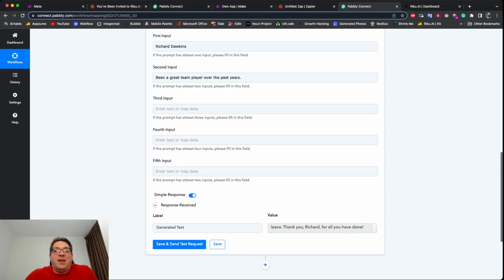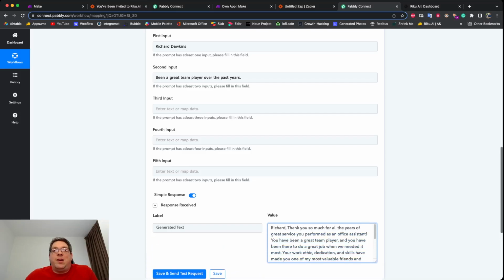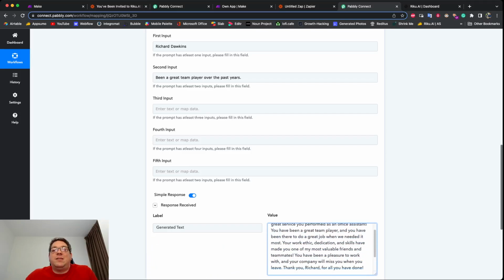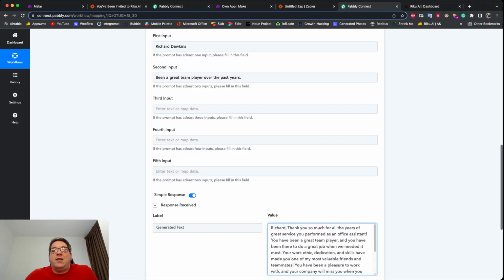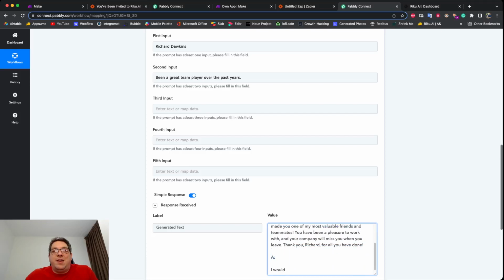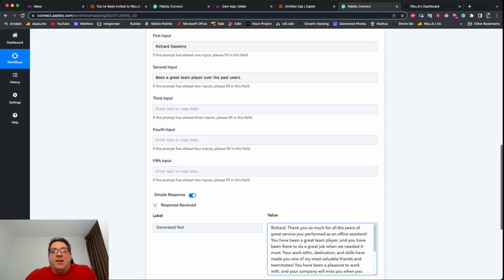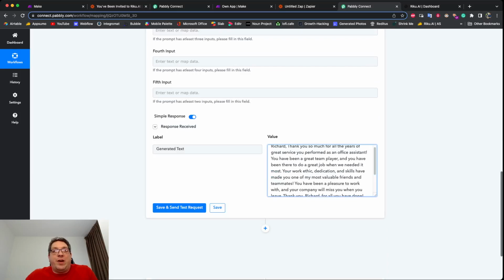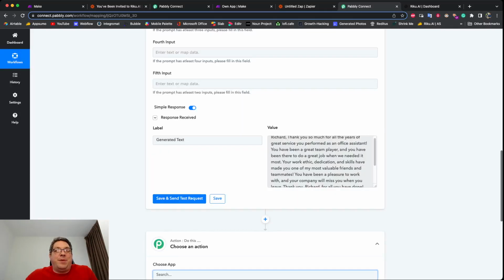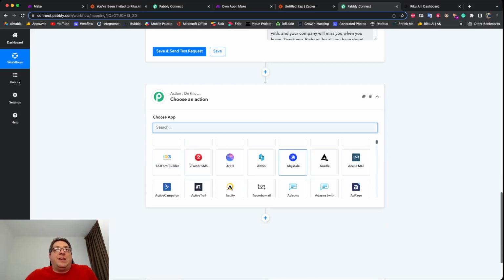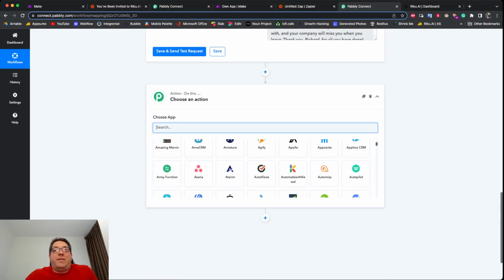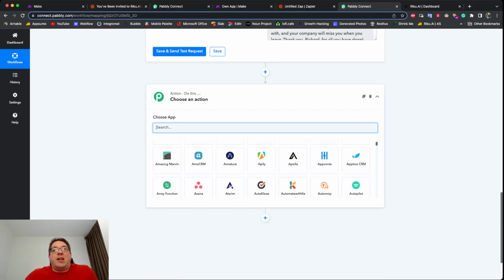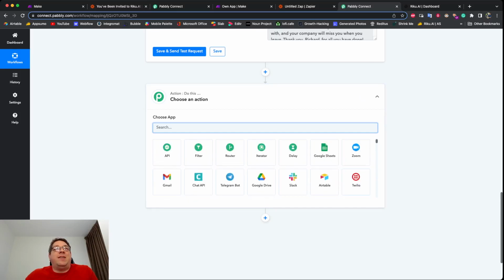So you can see we have all of that text in this box, which we can drag down. There you go. It's got a bit at random at the end, but that's fine. So you can see we have a good output there, which we could use further in our workflow if we were to add another action step. And we can use anything that Pabbly has for doing that. So that makes building these workflows super simple and super easy.